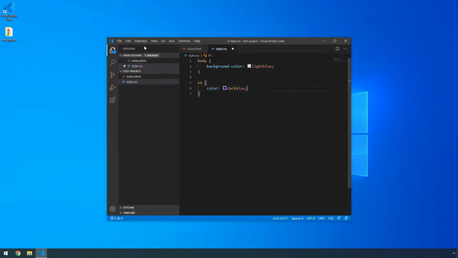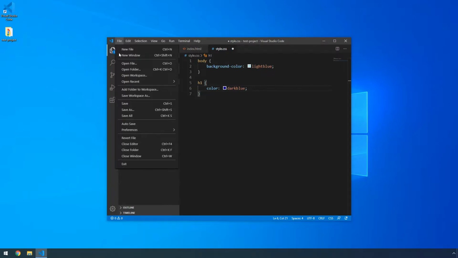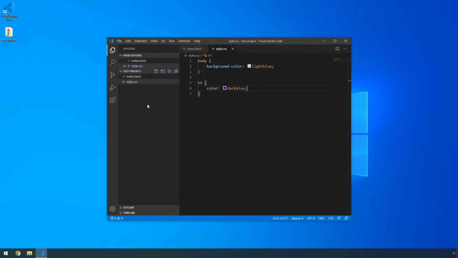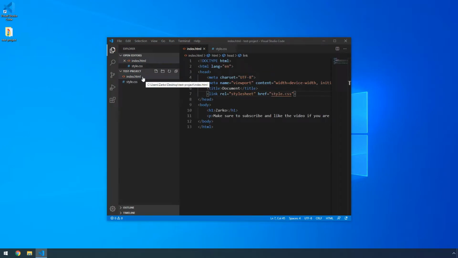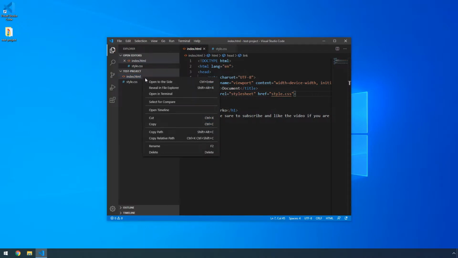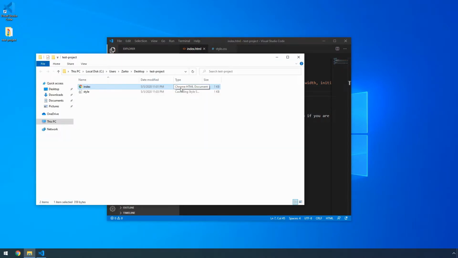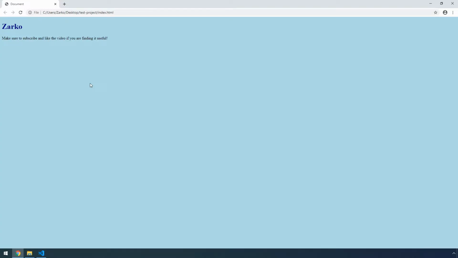Similar, you want to save the file changes, you want to go File, Save or press Ctrl S. And now we want to open our HTML file here and preview it in the browser. To quickly do that, you can just right click here and just reveal in File Explorer. You can double click the index file and then it should just open it up in your browser.